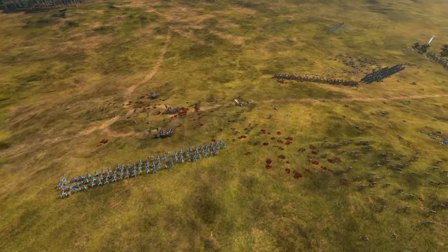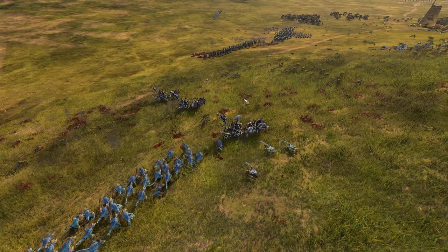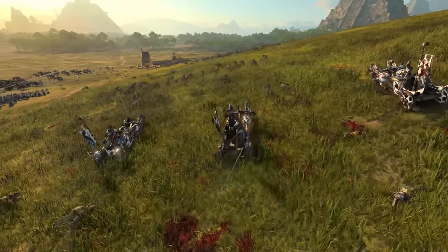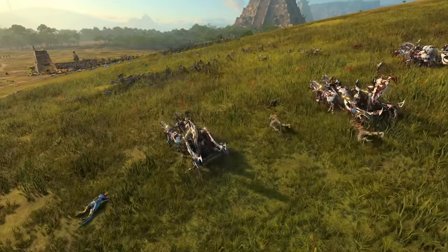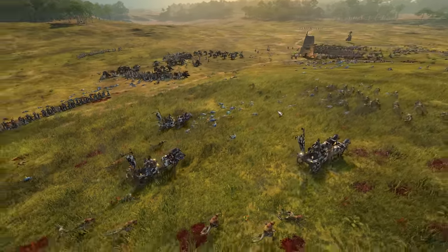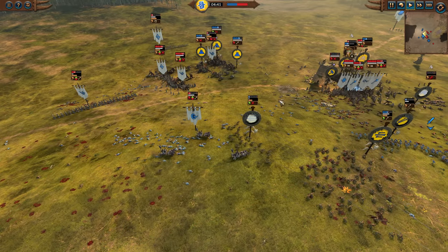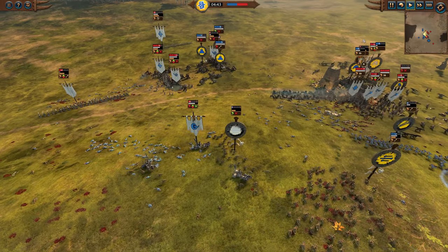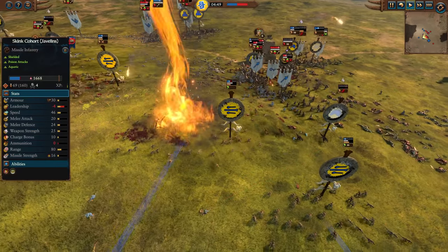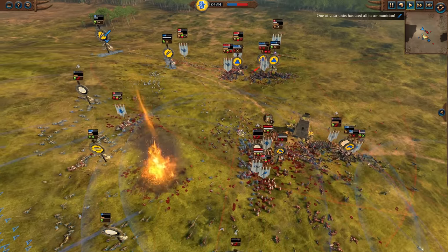I think the Ithilmar Chariot is one of the best mid-tier Chariots. We'll get a cinematic view of that fight and then watch as the Chariot runs over some of these poor Skinks. Definitely seems very solid — the armor is good, the weapon strength is good, the charge bonus is good, the mass is good, and the cost is not very high. Someone else pointed out in a comment recently: the width. Ithilmar Chariots actually have a larger footprint than the Lion Chariots, so they can impact more unit models at the same time, dealing more damage in practice to unarmored units.